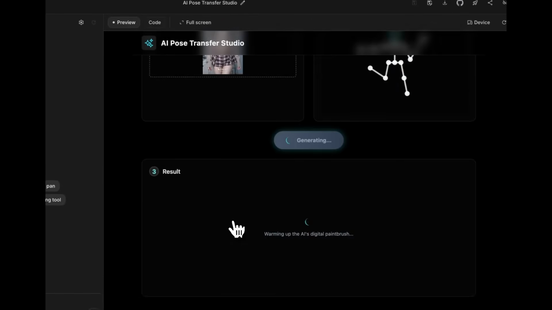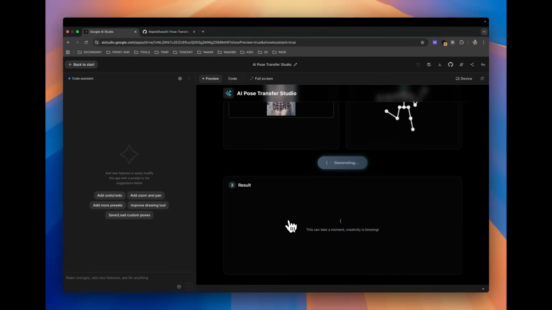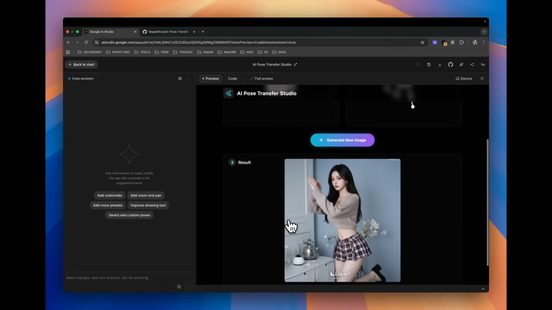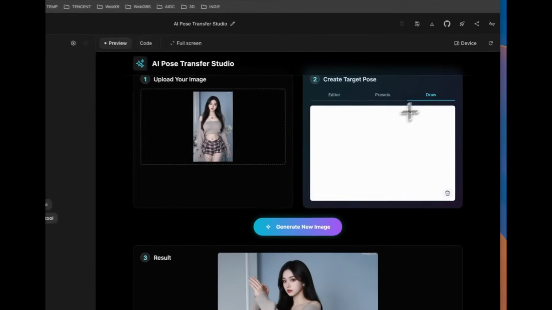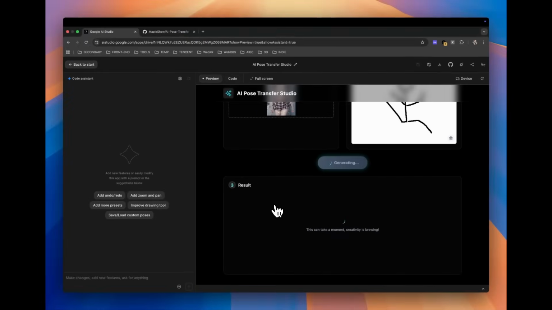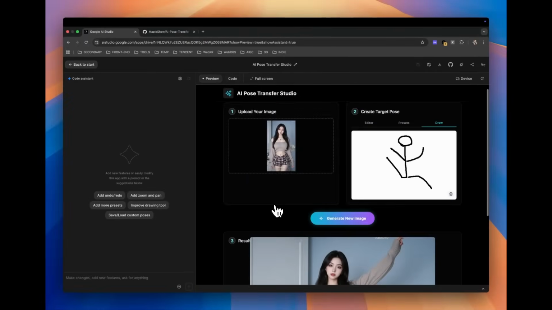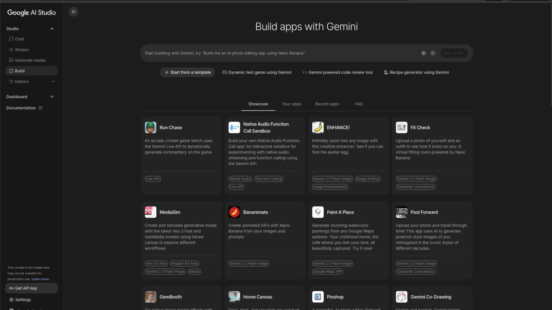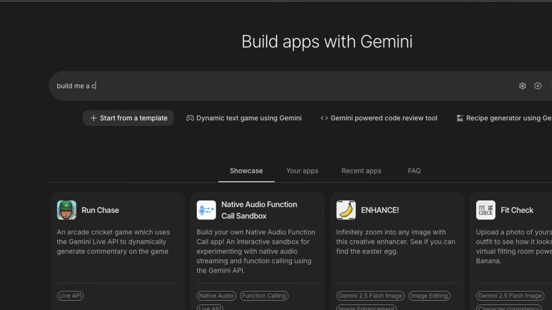So here's what I predict happens next. More frameworks get added, Python support for backend development, database integrations, maybe even mobile app support through React Native. Google isn't just building a coding assistant, they are building a complete development ecosystem, and they're giving it away to get market share. So, should you be using this? Absolutely. Whether you're a complete beginner or a senior developer, it doesn't matter, because build mode saves you time and helps you build better apps, and it's free.